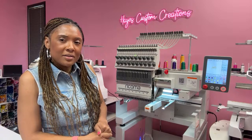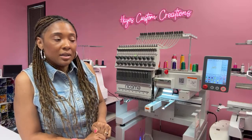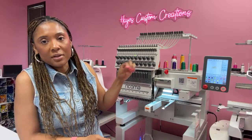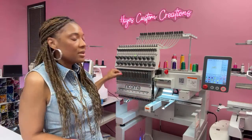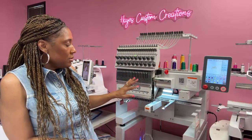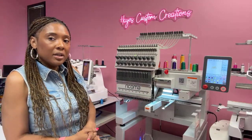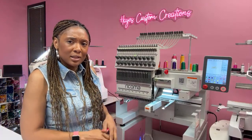A con, I wouldn't necessarily say a con. It's just, you have to get used to taking care of more needles. But if I'm dropping the drops, I'm not even thinking about, oh man, it's 10 more. I'm just unconsciously thinking about that. So you do have more needles and more needles that you have to purchase, but you can get them at a really good price, Amazon. I'll link those down below.